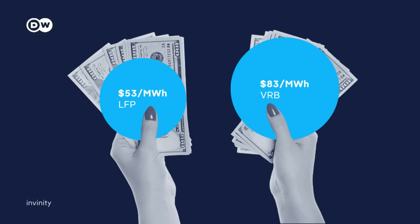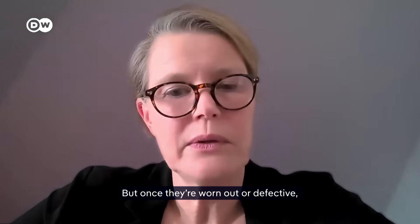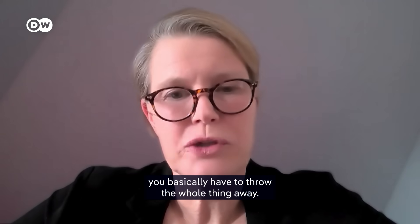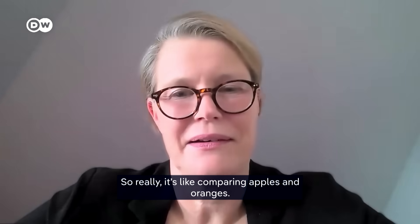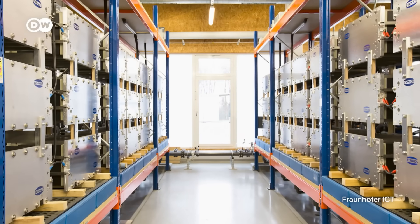But that's not the only consideration. With a lithium battery, the cost is currently much lower per kilowatt-hour. But once they're worn out or defective, you basically have to throw the whole thing away. With the vanadium flow battery, even if it fails, you can still reuse the electrolyte — the energy-carrying liquid. Flow batteries are more expensive — currently about twice as expensive. But Jens Nowak, who works at universities in Australia and at Germany's Fraunhofer Institute, stresses it's not just about upfront costs. The real cost is calculated over the lifetime, and there flow batteries have an advantage because they have twice as high a lifetime. Still, there are no long-term examples yet — the systems are too new.